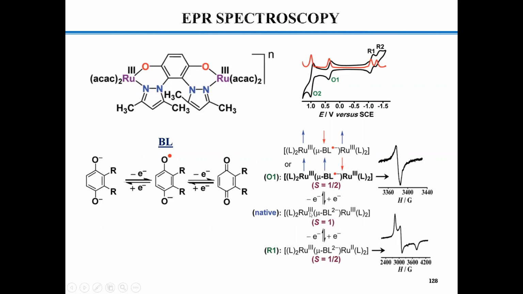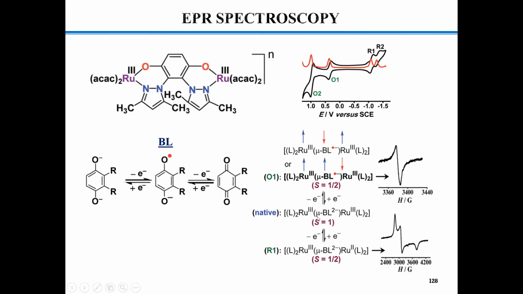Now we have one compound, the native compound. This is the ACAC. Your ligand is in the 2 minus state, that means the fully reduced state ligand, and the metal is in the 3,3 state. It's a triplet molecule, that means they are not coupled. This is the isovalent situation. For the triplet molecule you will have EPR with the g equal to half, this half-field signal, and then the g equal to 2 signal, etc., which I have not shown here, but that is a routine spectrum as far as our understanding is concerned.